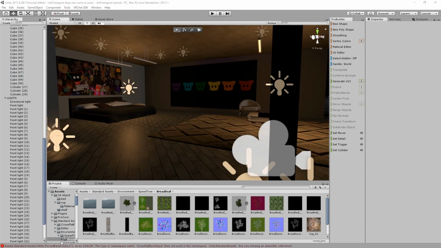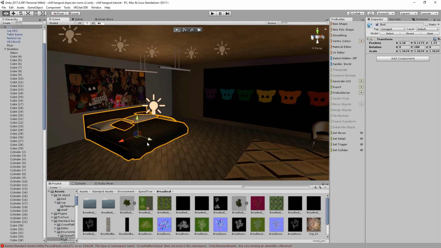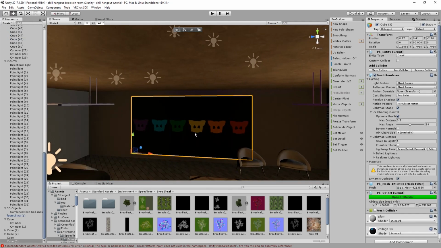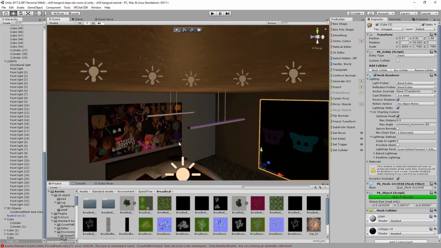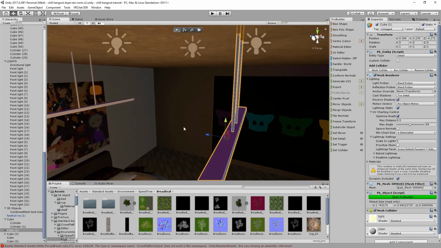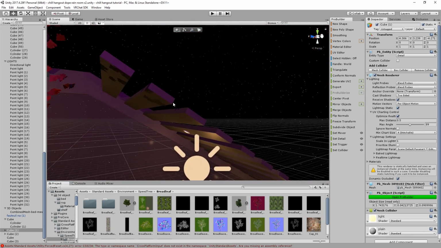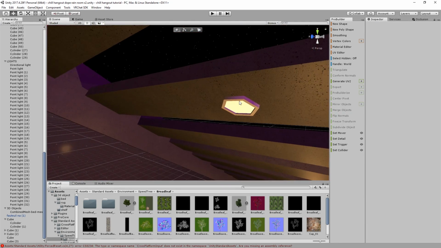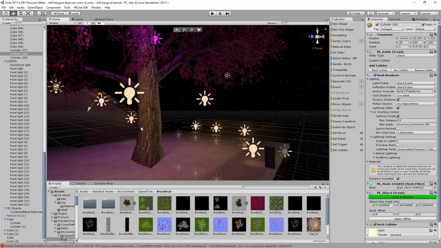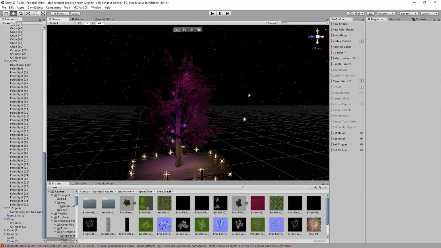Alright, bye. Okay, so I found some objects. I found a new bed that actually works. And then I was getting mad because there's a lot of good lights on Sketchfab, but they're all made by the same person or company, and they're super high poly. So I just made my own. I modeled my own there, and I added these things and modeled those, and then I added a tree and threw some pink lights in there. So yeah.